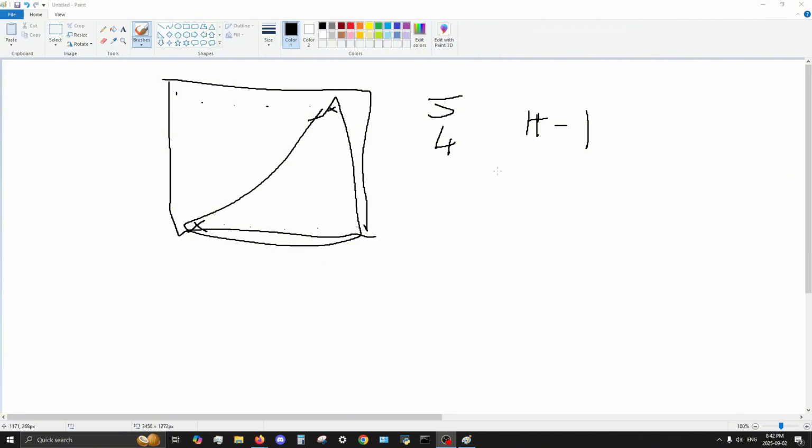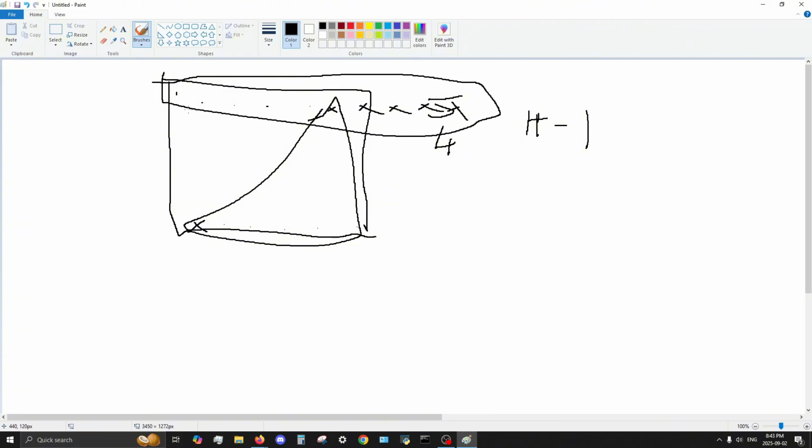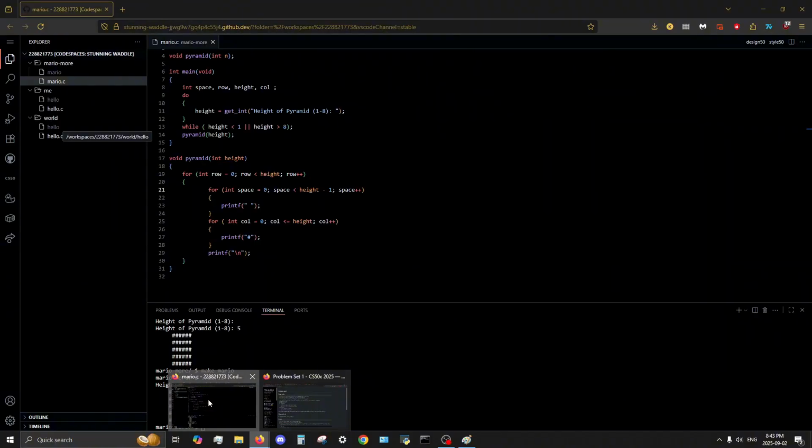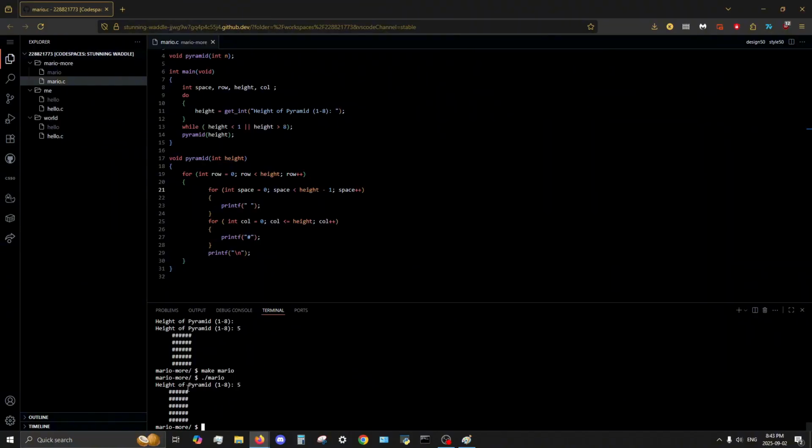Why is it printing 5 hashtags? 5. It's what it's doing. It's doing hashtag. It to take over this.